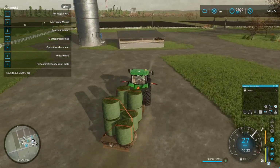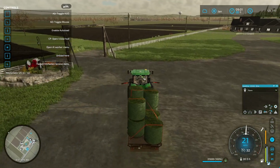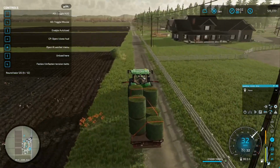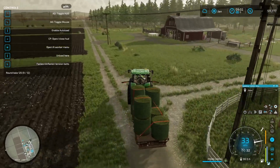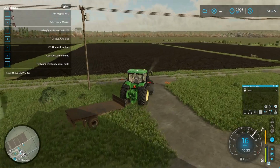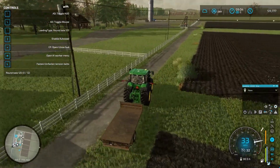So, since we're going to turn these into silage, we'll keep that shed right there for something else. Maybe the pallets of fish or something we could just store there out of the way. We'll see. So we'll take this over here to the cow barn and drop it off. And we'll come over here and wrap these up into silage. So we can just drop these right there and be good to go. We'll park this trailer back around the backside of the shed. It would be kind of nice to have an entrance over here. Maybe we can add one in. We'll see. I am driving off of the road.